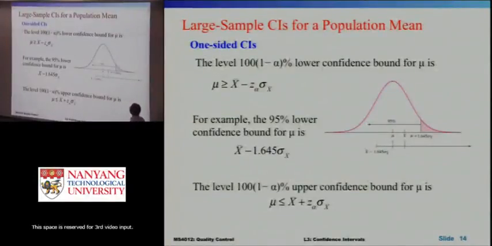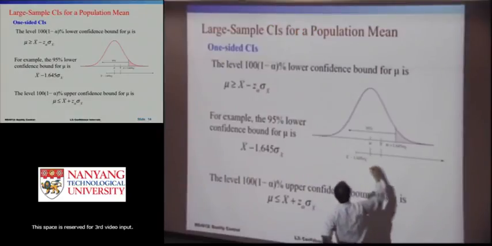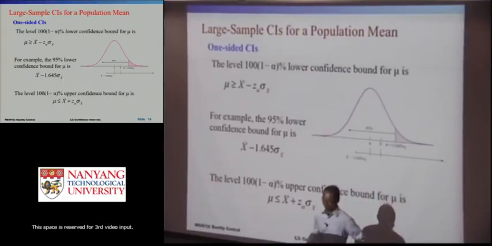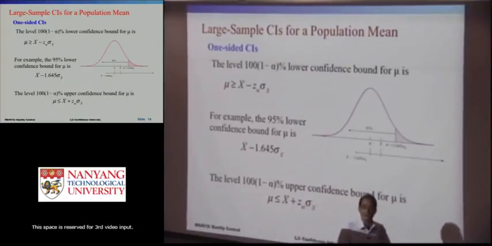Then we get the one-sided confidence interval. For the one-sided confidence interval, we don't care about two sides, we only care about one side. So if this is the lower boundary, we just care about whether the population is larger than this certain value. And if we get the upper boundary, we get the opposite, from minus infinity up to a certain value. This part is closely related to hypothesis testing, and I will skip this part.